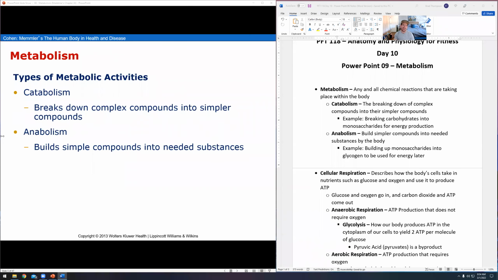All right. So that's sort of the catabolic side of metabolism, right? That's the complex, taking something complex and breaking it down into simple. That's a catabolic reaction. It's catabolism, right? Now, all of that was a metabolic process for sure.